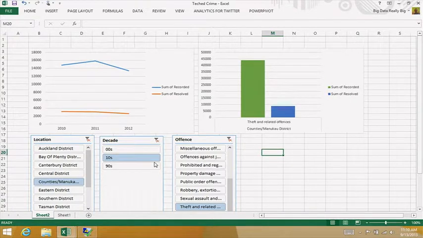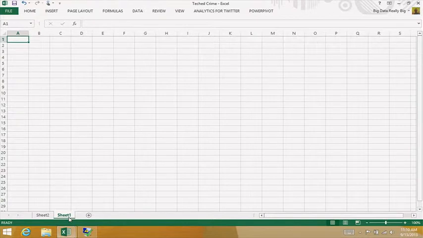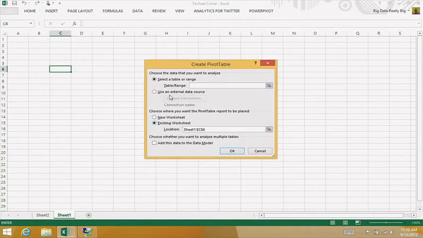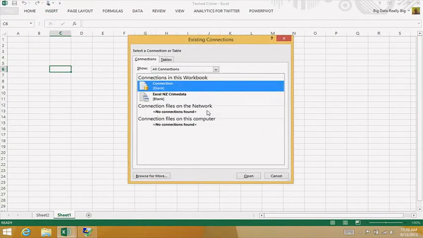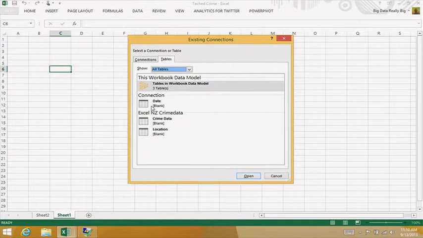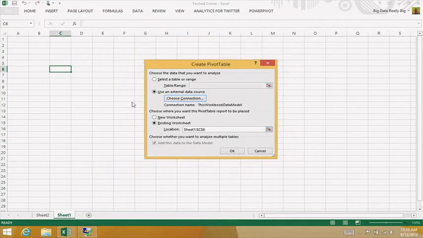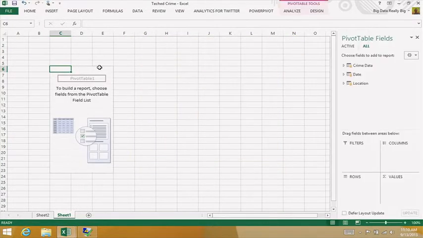So I want a little bit more flexibility around understanding that. So I'm just going to quickly take that KPI that we created and have a look at what's going on. So what I do now is I'm just going to manually insert a pivot table, again just from our data model, just like you would do a normal pivot table connection. Click OK.